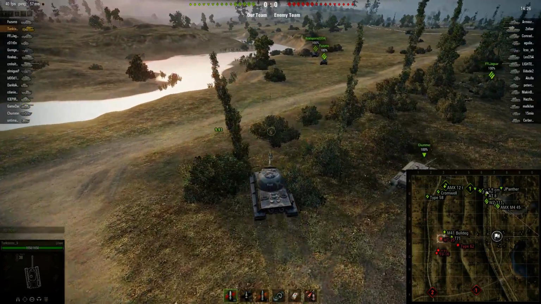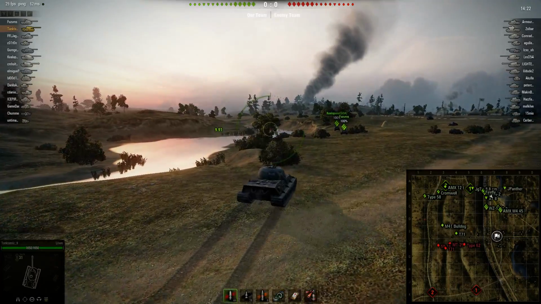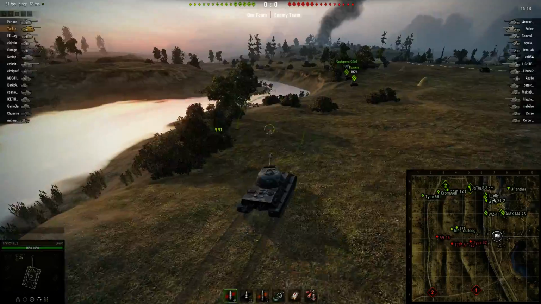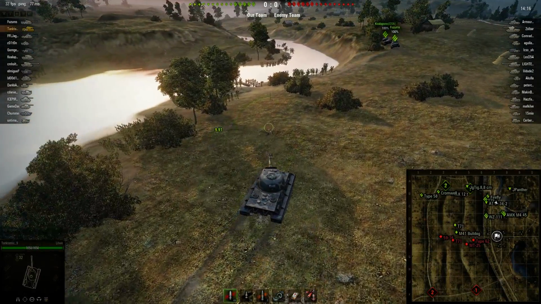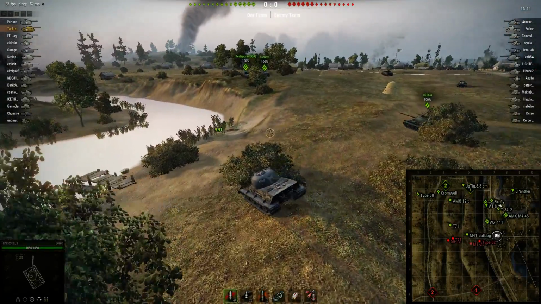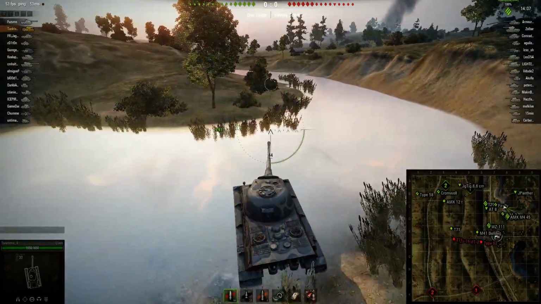I do have to be careful going about crossing here. I might head down here because I am slow, just so I don't get caught on the little bumpy hills here. It does take me out of the fight for a little longer, but it's better than getting spotted by one of those light tanks and getting popped.